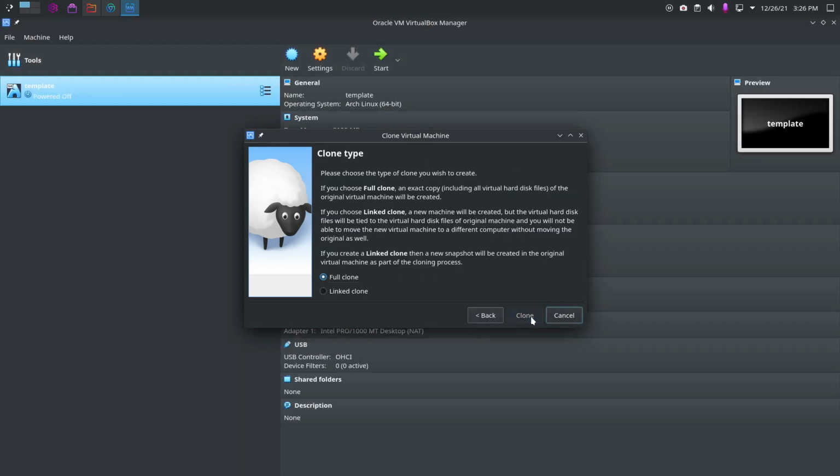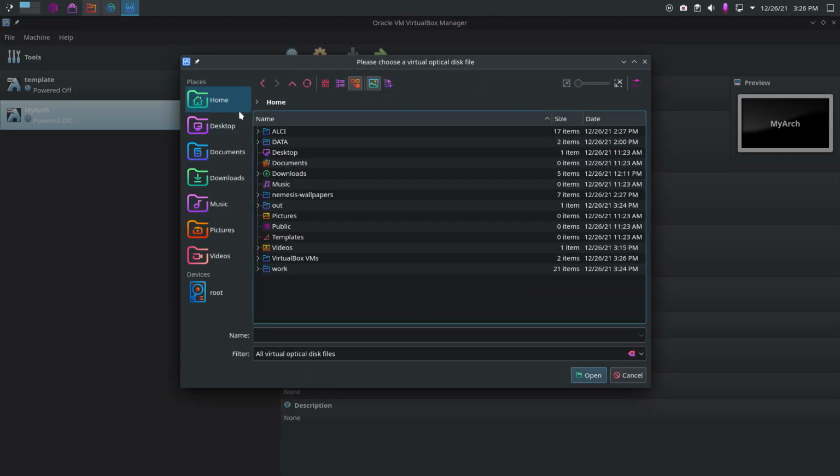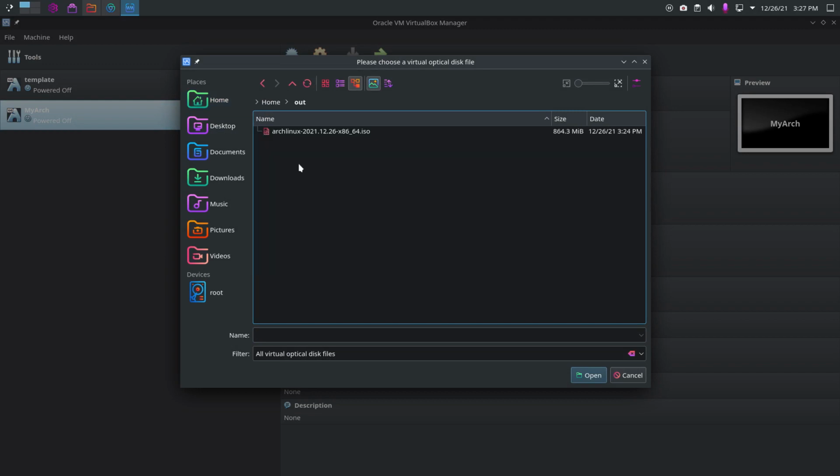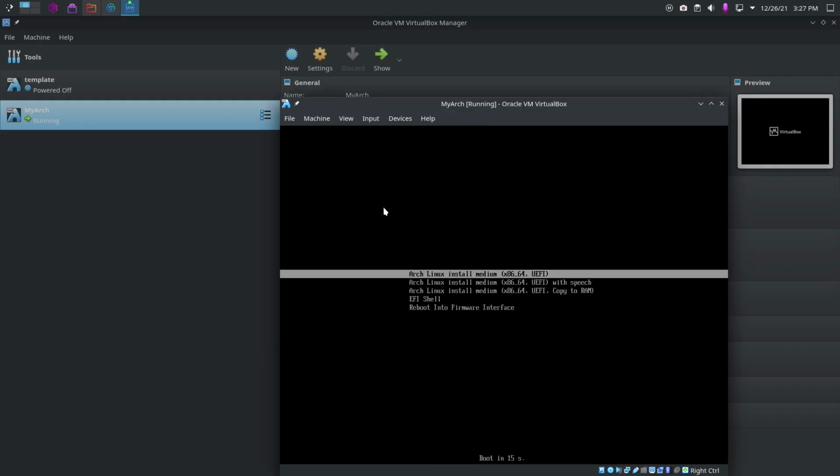We've got ourselves a new operating system. We go get the disk. That's in home. That's in out. Voila, voila, et voila. And action direct. So we've got our UEFI boot up. I should have taken speech just for the fun. Try it out sometime. The UEFI takes a little bit longer in VirtualBox. By now, BIOS would have been there already, but it's shorter than it used to be.